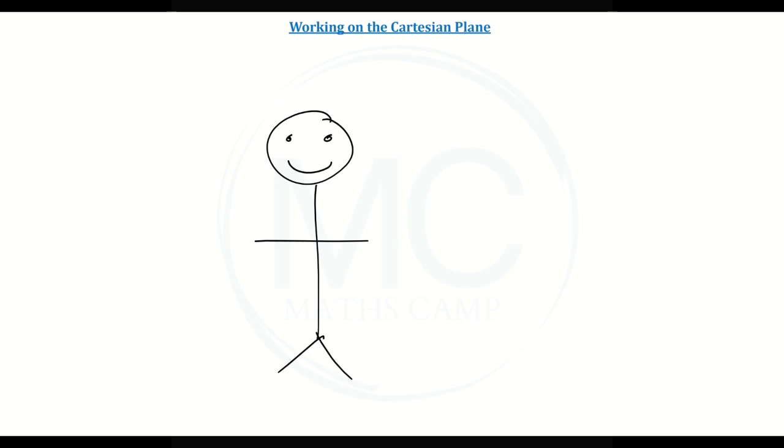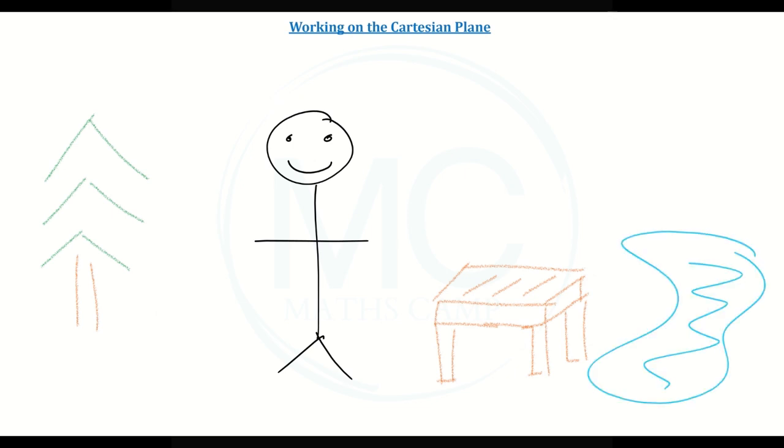Let's say that you are meeting a friend at a park and you need to tell them exactly where you are. Are you near a tree, on a bench, or beside a pond? We use landmarks to help us establish where we are in terms of our surroundings. But when drawing in maths, it is not easy to tell someone where our drawing is on the page.